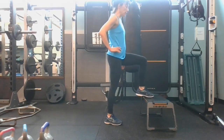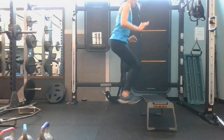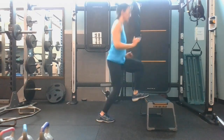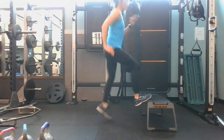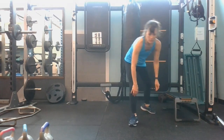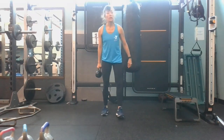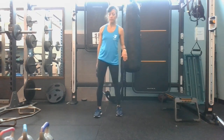All right, here we go. 12 sets total. 4, 3, 2, 1. No bigs. That's easier than those lunges. All right, 2 more sets. We're gonna try to keep it moving, grabbing a quick drink in between.